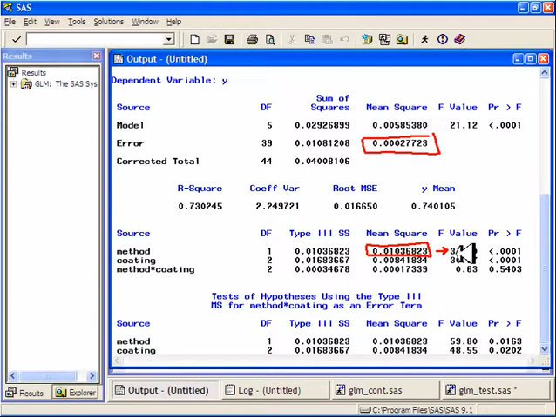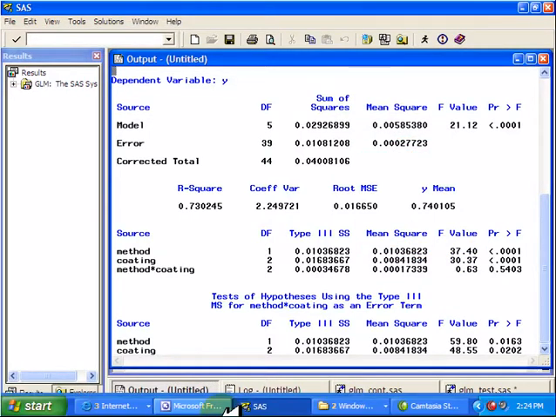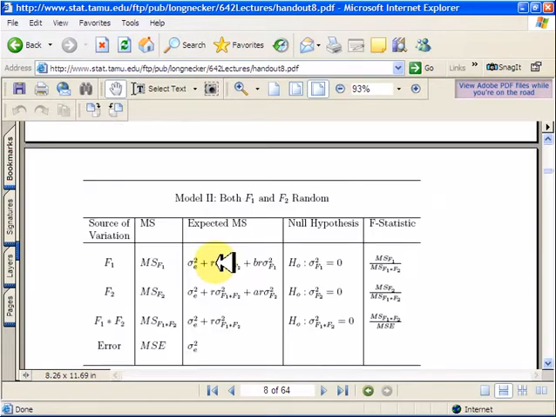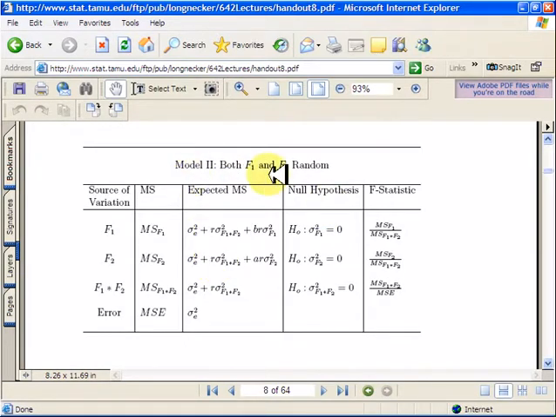The problem is when I have a random effects model, the expected mean squares are not these, but if you scroll down, if both factor 1 and factor 2 are random, so suppose we have randomly selected two methods out of all possible methods and 3 coding levels out of all possible coding levels, then these are going to be my expected mean squares here.